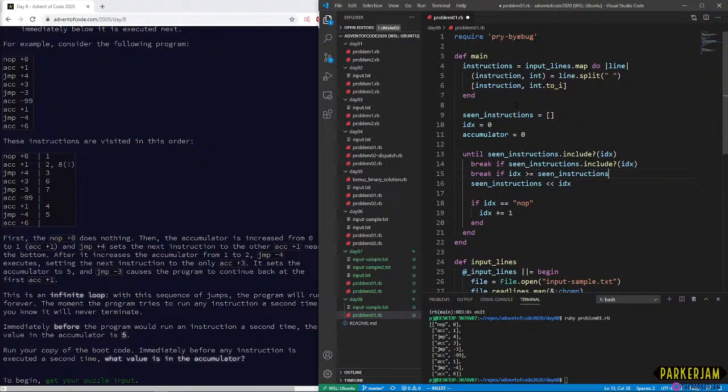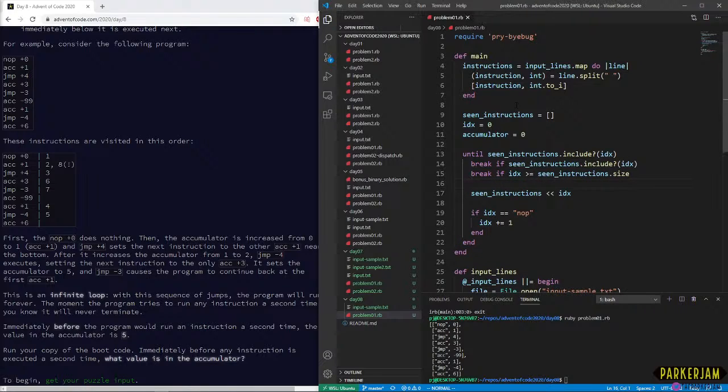Is it greater than or equal to? I think that they're always going to give us input that's going to have an infinite loop, so the second condition probably doesn't even matter. But I like being a little more paranoid. And let me make sure I'm not being dumb here. I feel like I'm making off by 1 errors.